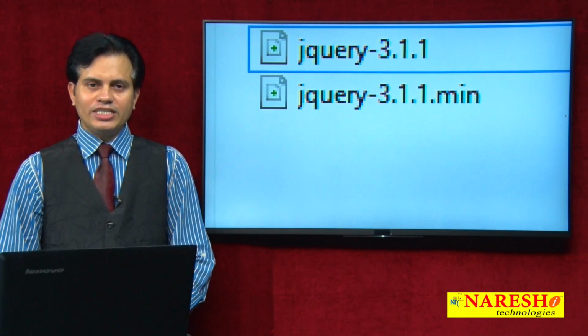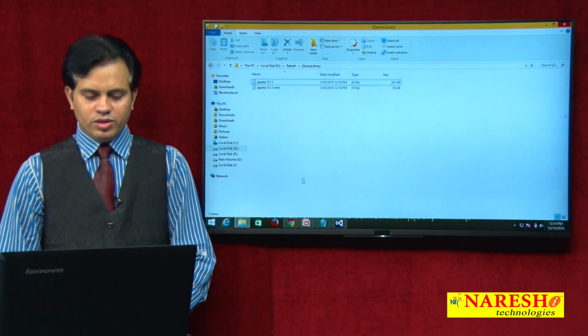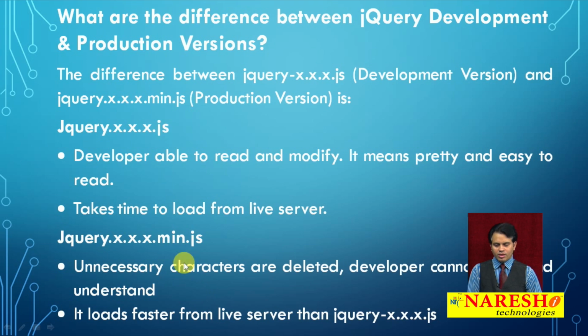As a developer, we should know when to go for the compressed version of the jQuery library and when to go for the uncompressed version. If you look here, the difference is jQuery-x.x.x.js, where x.x.x means any version number. In my video session I am using the 3.x edition and the current version is 3.1.1.js.